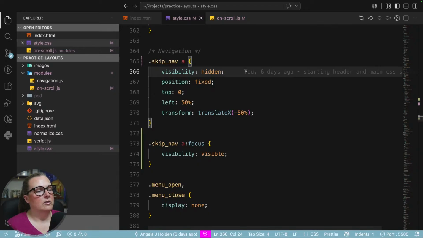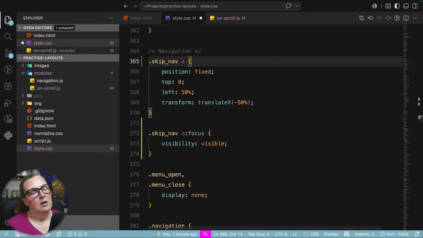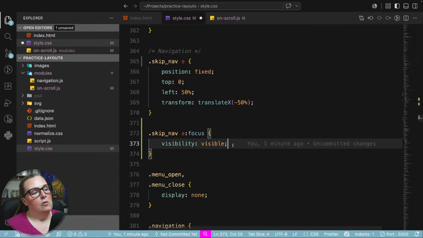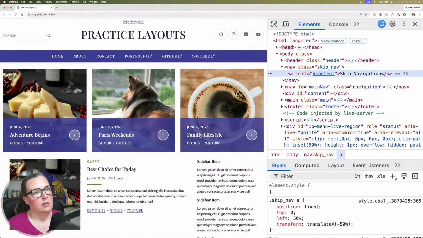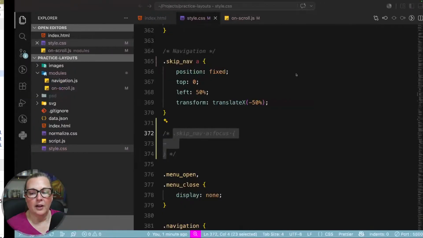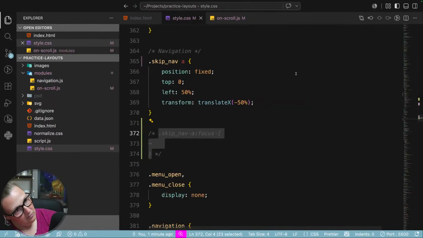It couldn't get focus because it was visibility hidden. So I think I have to, I can't remember, how did I style this last time? So there's our skip nav. What did I do last time? Font size 0?